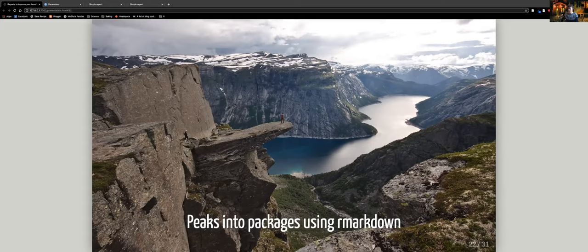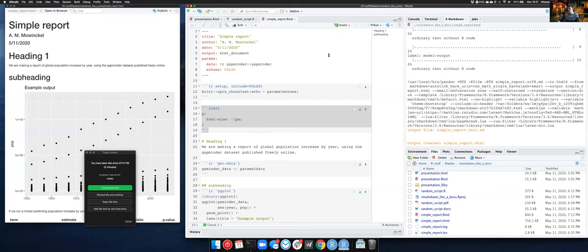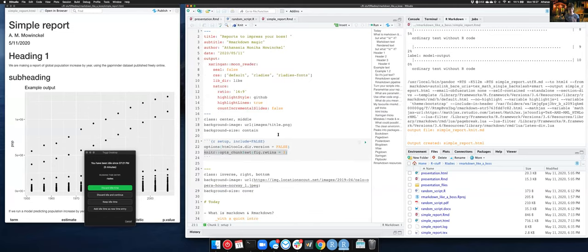In my case, I can pop up RStudio. At the top of my presentation document, I have a chunk setting for all of my figures made by the R code chunks themselves, like the ggplots and stuff. I've set that to a setting called fig.retina 3. By default, it's set to 2, and that usually creates a kind of cloudy, blurry ggplot that doesn't look good.